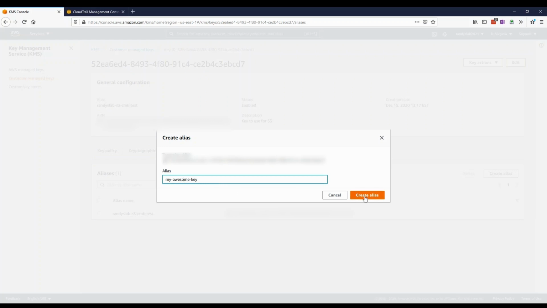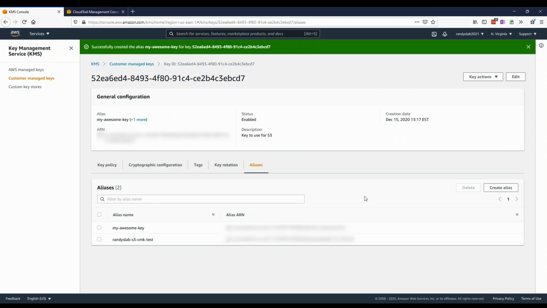That is a helpful feature if the annual key rotation does not work in your situation and you need to rotate your keys on something different than that. Then your applications could call the key by the alias, and you just create new keys using the same alias, and that would achieve the same effect, right? And so a customer master key, a CMK, is the more powerful option.